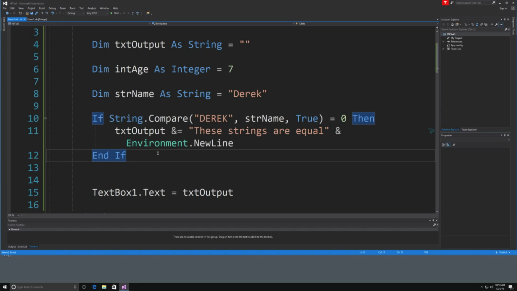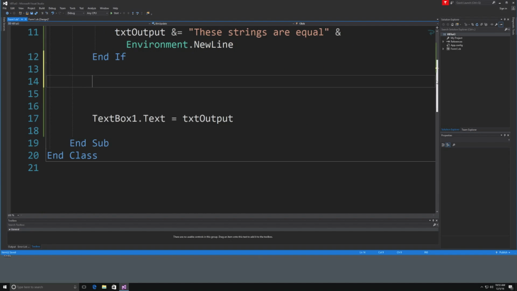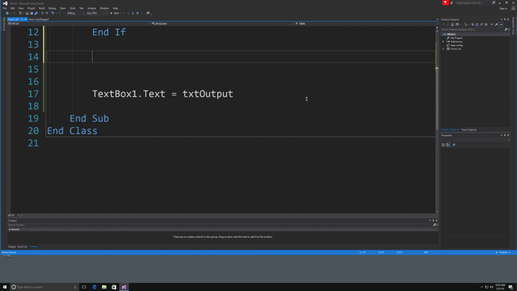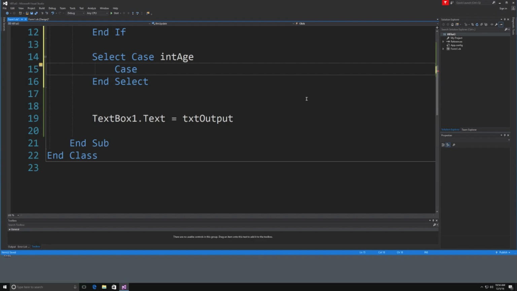And let's do another one here so you can see multiple different pieces of output at the same time. I'm going to talk about the select case comparison operator. And basically, you're going to use this anytime it makes your code more readable. So what I'm going to do here is say select case int age, and what you're going to be able to do here is type in single digits or multiple digits. So we're going to be trying to find the value of int age here.